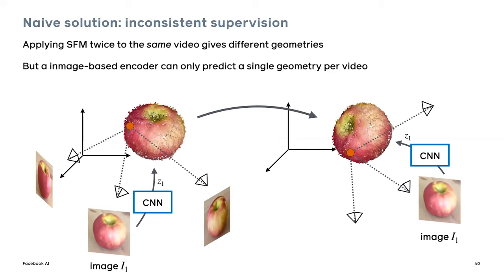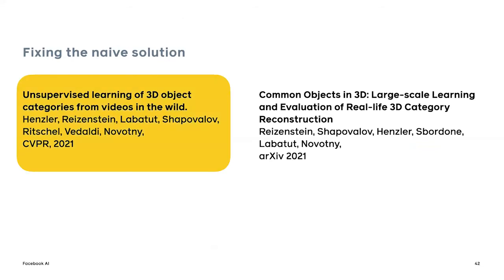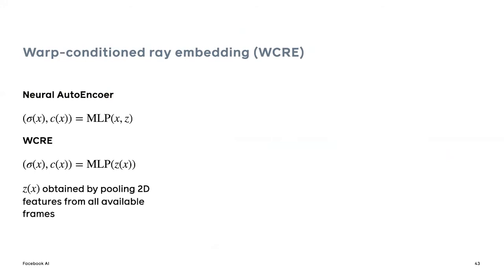You could try to make the space canonical by aligning all these objects. But what we did was something different. So what we're going to discuss now briefly is two ideas. The first one is as follows. We call this conditional reembedding. And here you see the comparison in math.